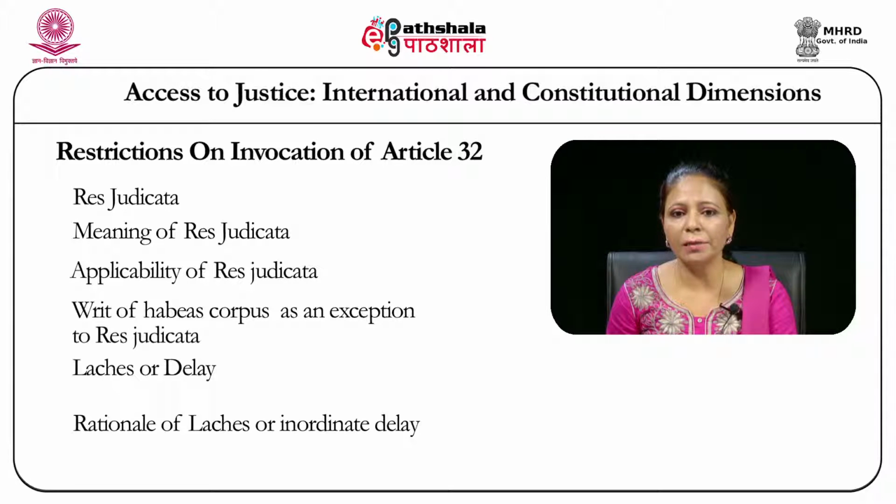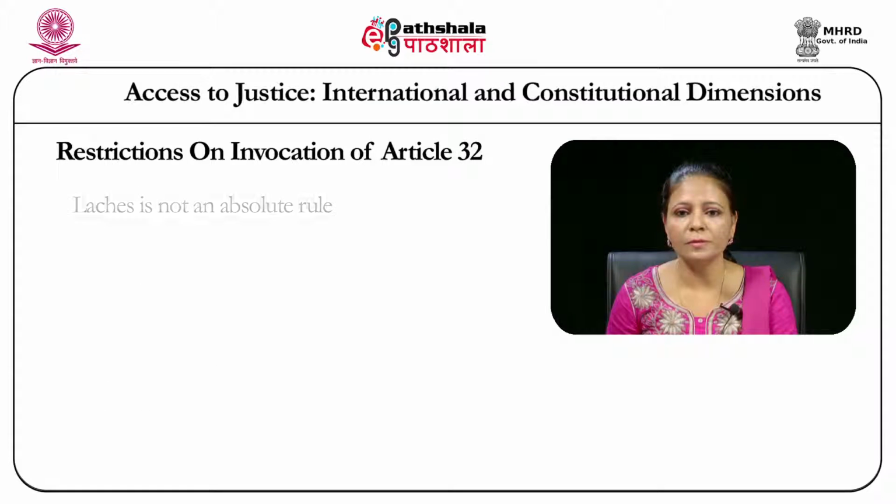There is no prescribed period of limitation for filing any petition under Article 32. The only principle is that the court should not entertain stale claims. It's a rule of judicial circumspection and has to be applied with great care and caution by the courts. It is not an absolute rule, but a rule of practice based on sound and proper exercise of discretion.